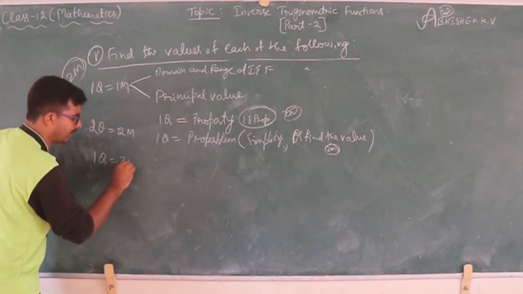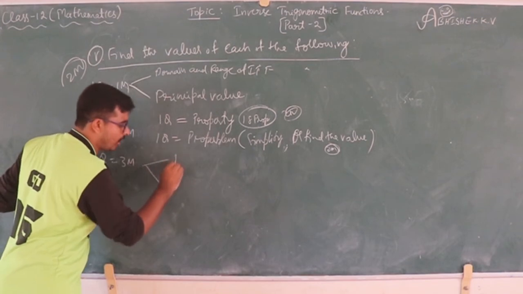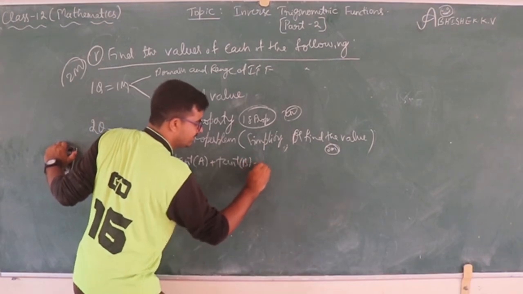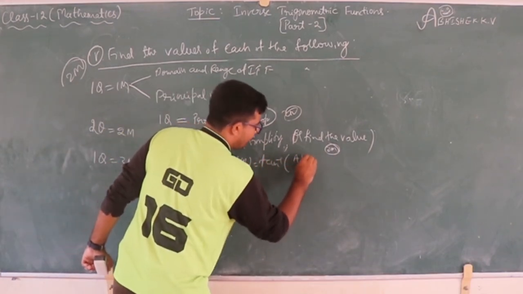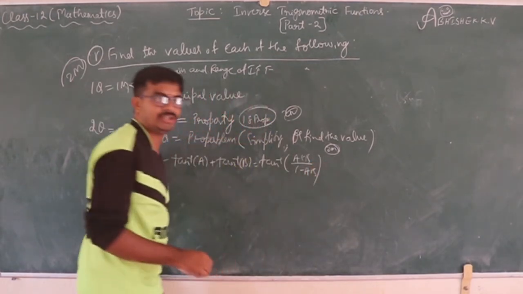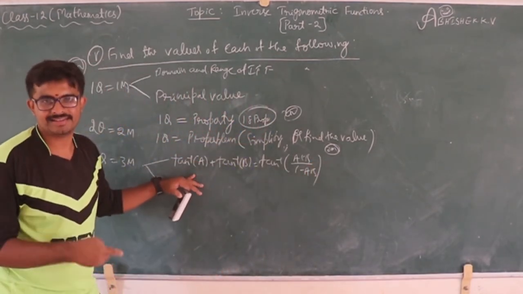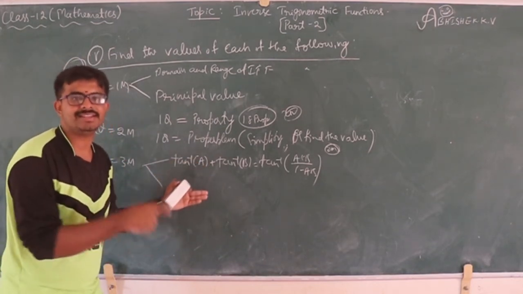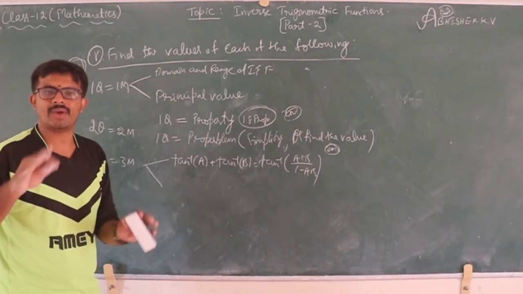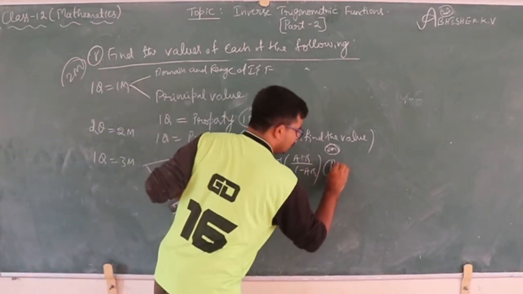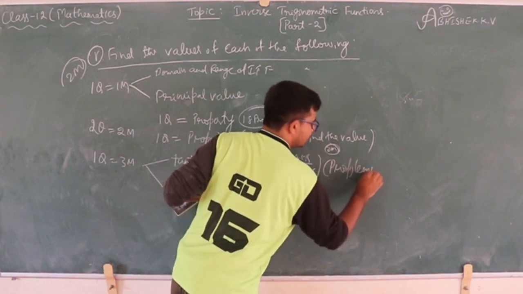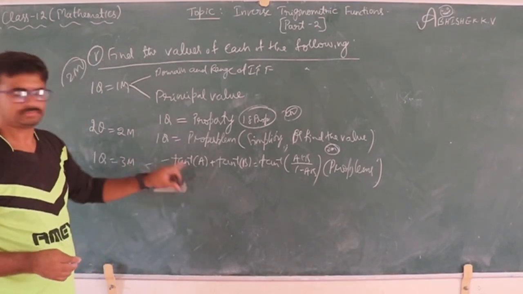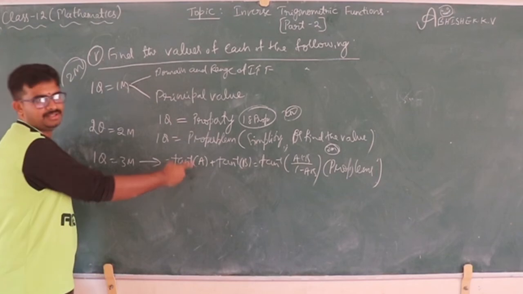Then one question for 3 marks. This question should be based on tan inverse A plus tan inverse B is equal to tan inverse of A plus B divided by 1 minus AB. You are going to get problems of this type. We discussed this, right? The 3rd type of problem. Either you get the property to prove, or problems using this property. Almost you are getting the 3 marks question in this problem.